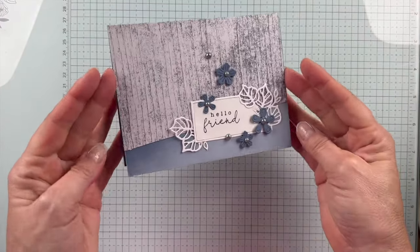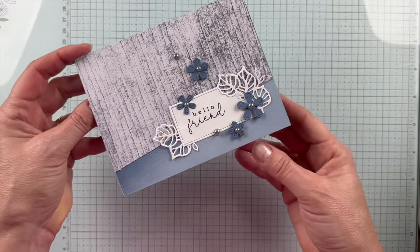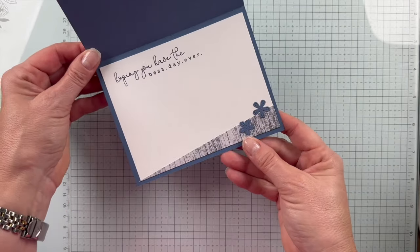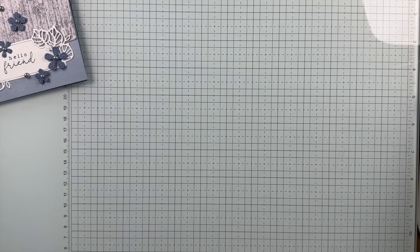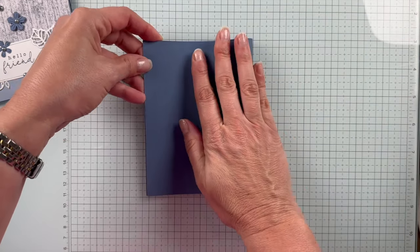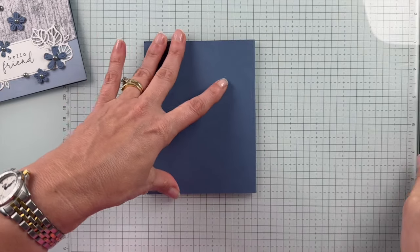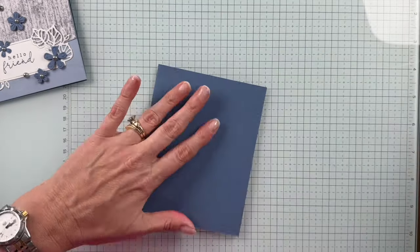So this is the project we're going to make. We're going to do a little bit of a collage card here and a little bit of ombre appearance, and then we're going to bring our design to the inside here. So let's go ahead and get started. I'm going to start with my Misty Moonlight card base, and I'm going to fold this in half. This is just a half sheet of cardstock. So when you cut your cardstock in half in either direction, it creates a full-size card.